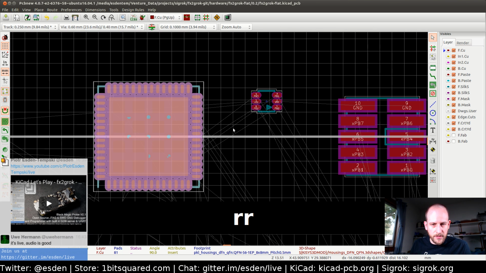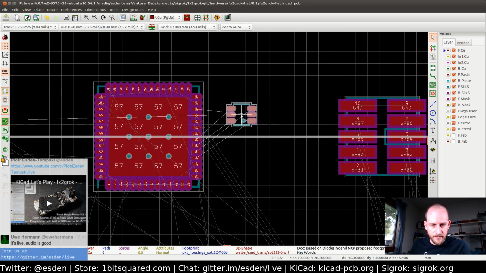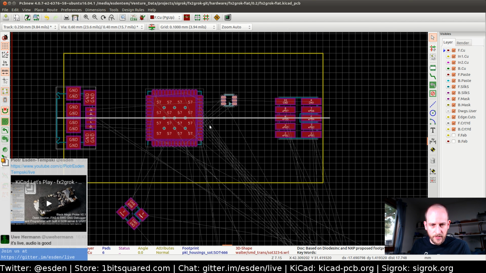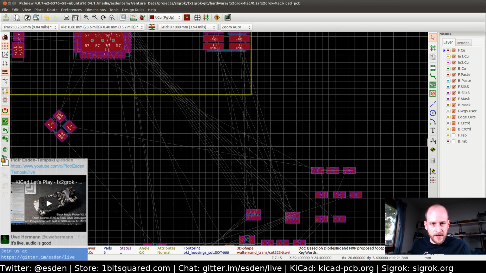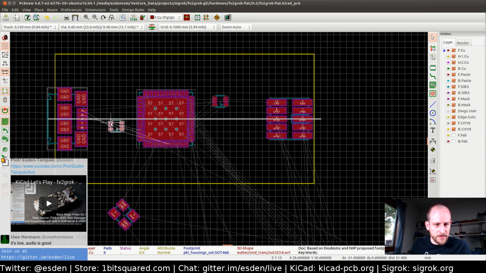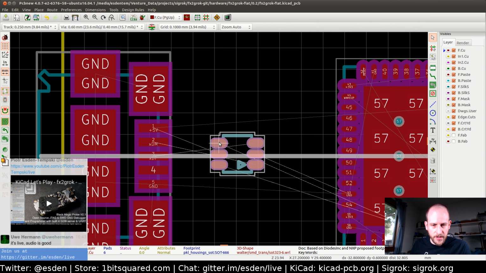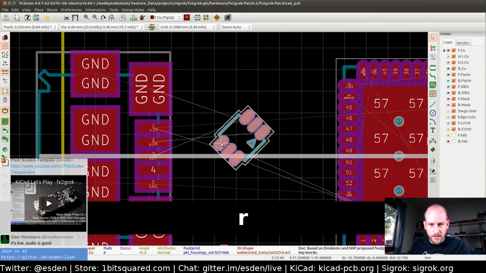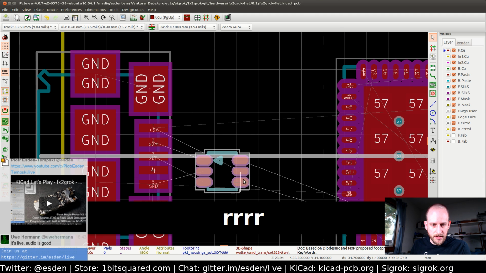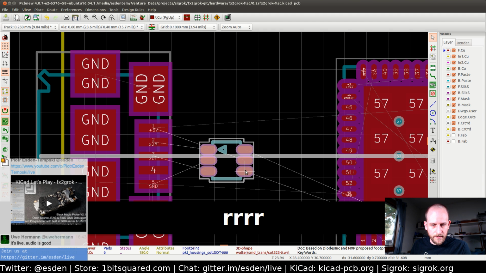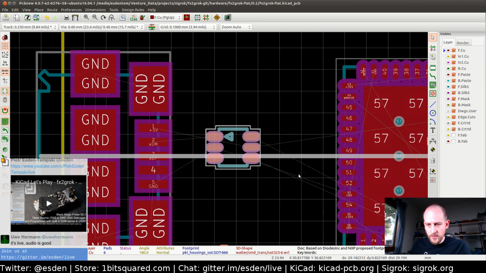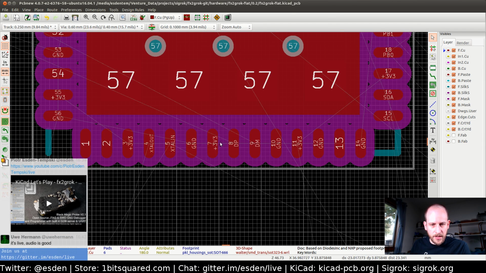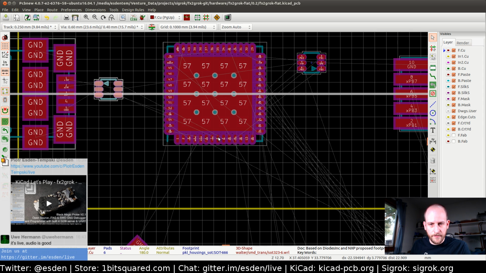Okay, so these are the outputs of the interface. So this is the GPIO we will be using. This guy is the USB protection circuit. Let's see. Yeah. There we go. So USB is connected here on the bottom.